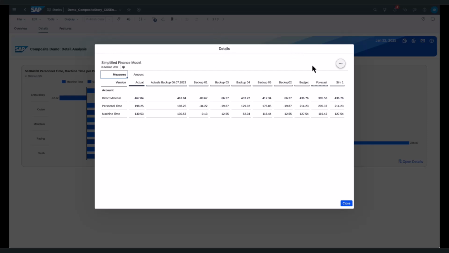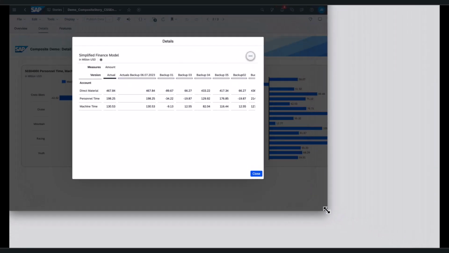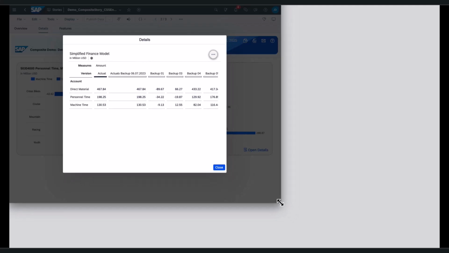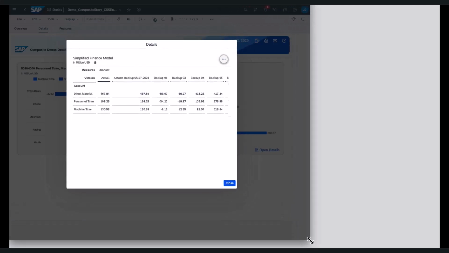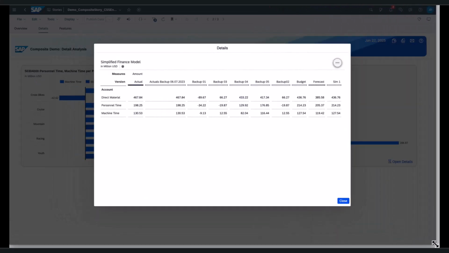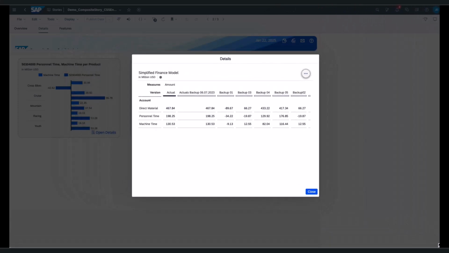If I change my screen to smaller, you see the pop-up size is adjusted dynamically and always keeps 60% of the height. That's quite nice with the script API: you can adjust the dynamic pop-up size.